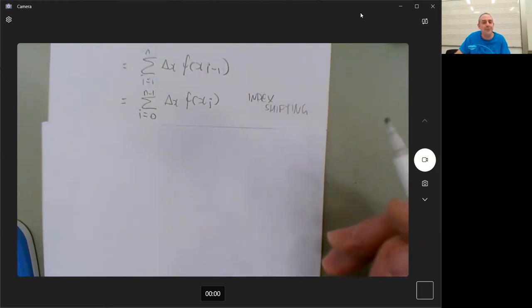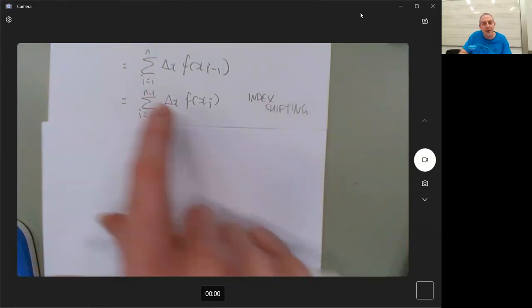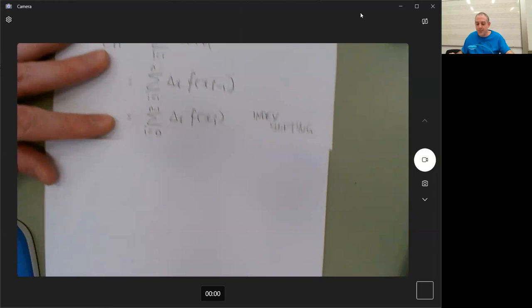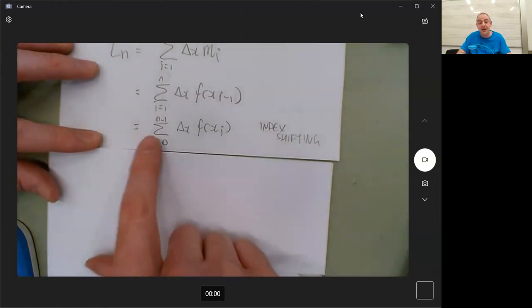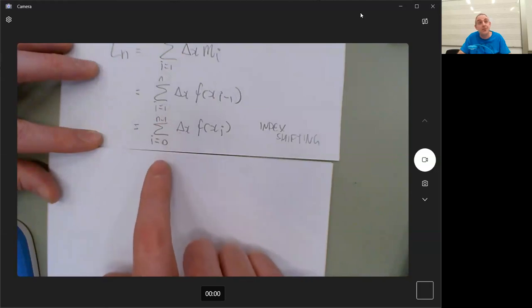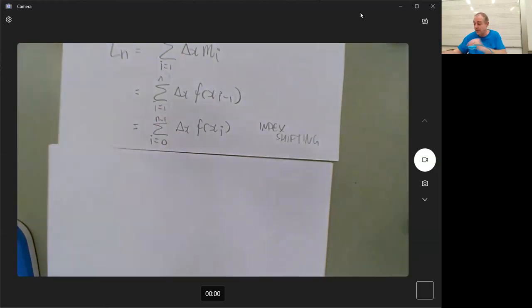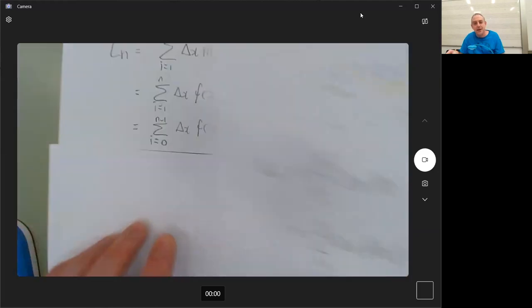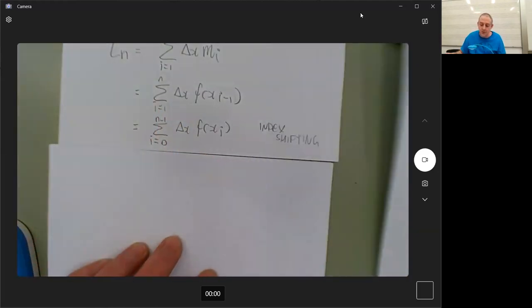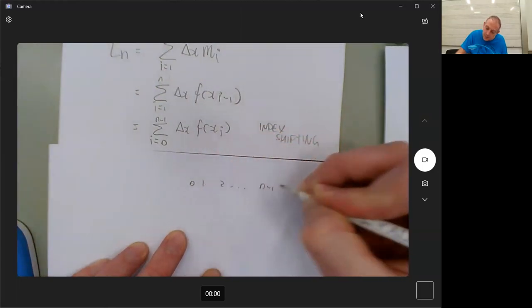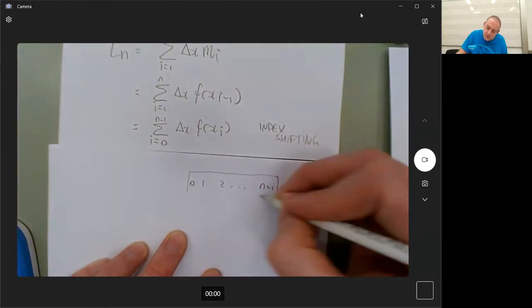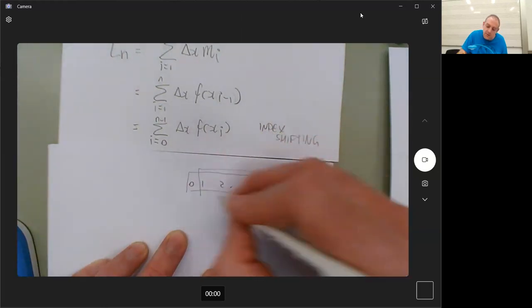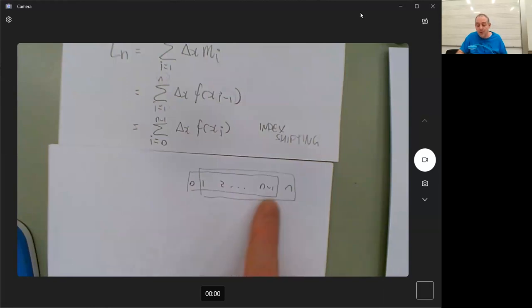It's amazing how many things are just Latin for an ordinary word. So anyway, here we are. Now when I compare them, they're even better. This is exactly the same list, but it uses a different set of numbers than it did for the big M. For capital M, Un is from 1 to n of this thing, and Ln is from 0 to n minus 1 of this thing. So we've got 0, 1, 2, all the way up to n minus 1 and n. Ln uses these ones, and Un uses these ones. And so all the ones in the middle are the same.